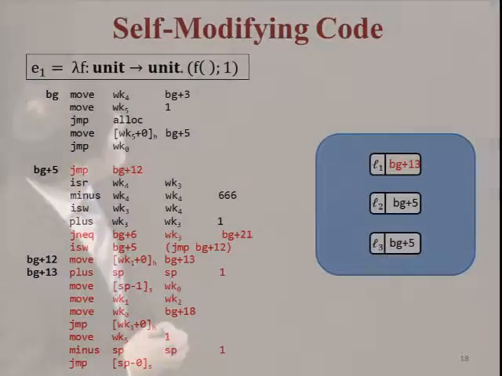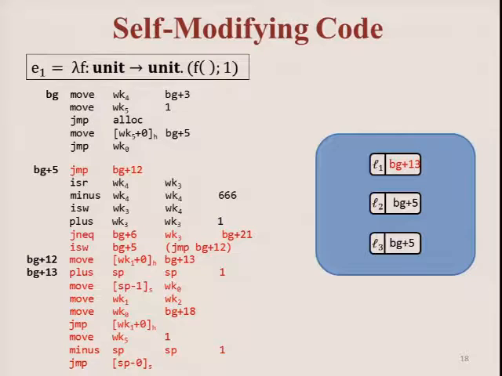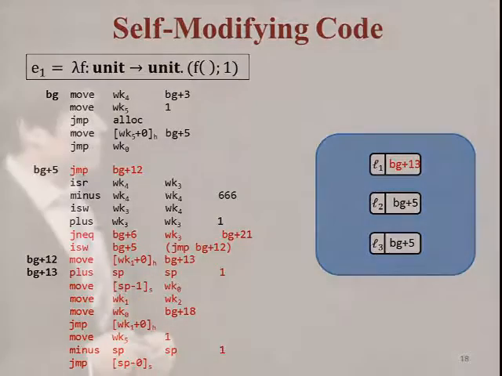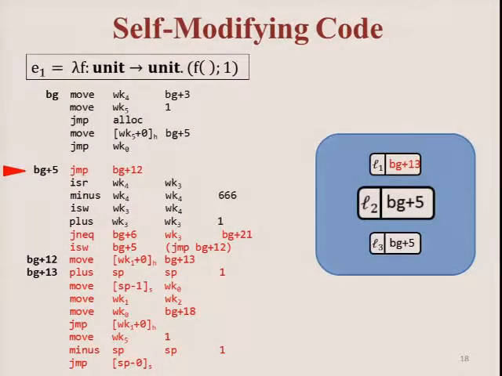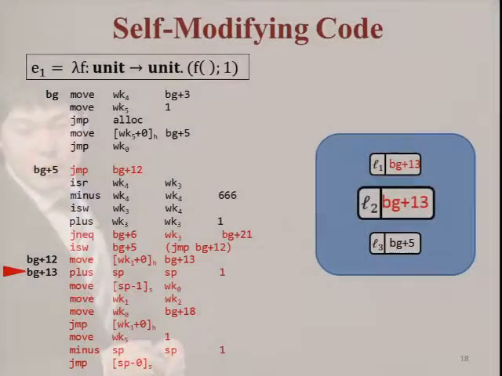That's okay because the code has already been decrypted, right? So it's faster. But then why do I bother overwriting this instruction, even though this never jumped to bg plus 5? That's because this part can be executed several times, so it can generate several copies of closures. So some closure may still point to bg plus 5, right? So if this is called, it will go to here, and then thanks to this new instruction, it will jump to bg plus 12, and then update its own code pointer.